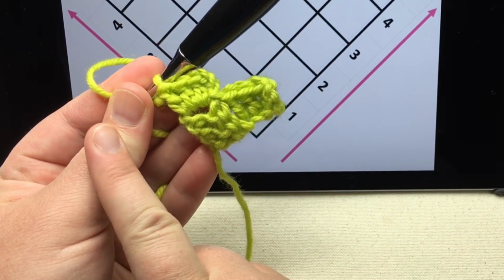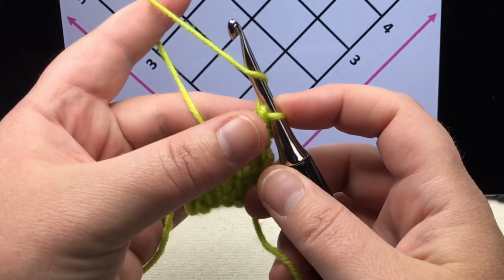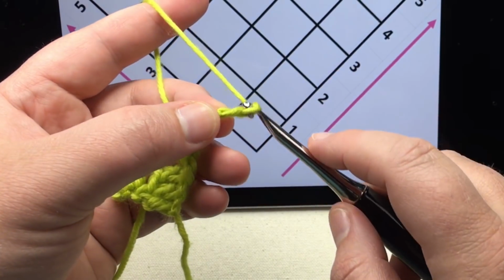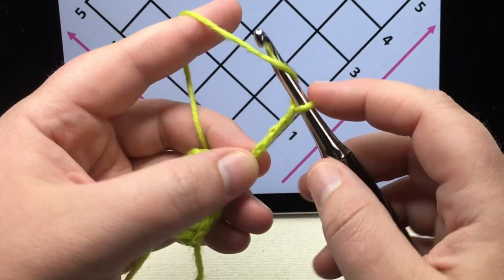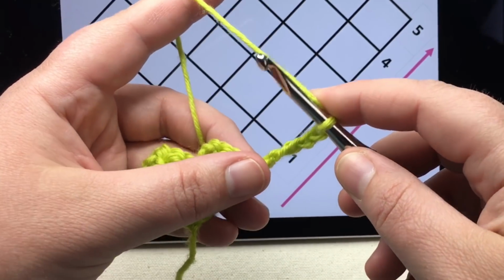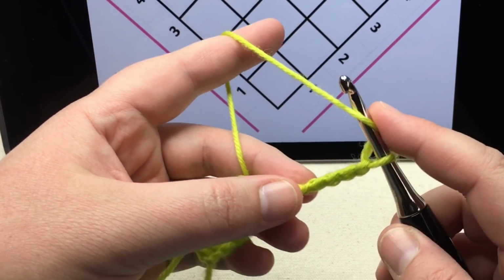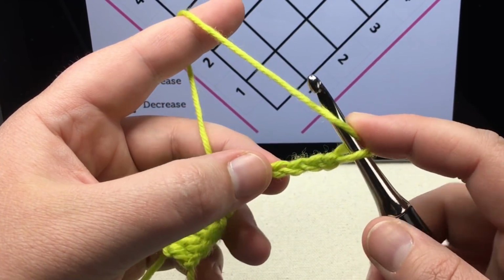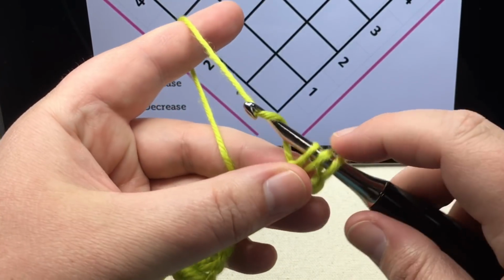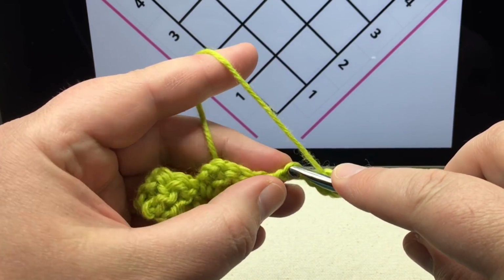So before we complete this row, we need to turn again. And now we're going to chain 6, 1, 2, 3, 4, 5, 6. Okay, we're on row 3. This is the same increase as we've done before, where we yarn over and we go down to the 4th chain from the hook and double crochet, and double crochet in the next 2 chains.